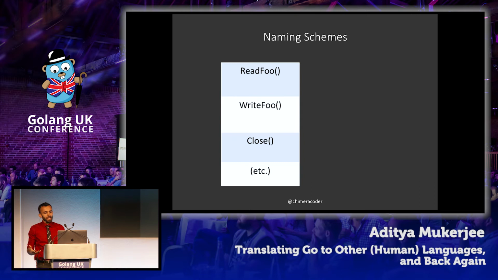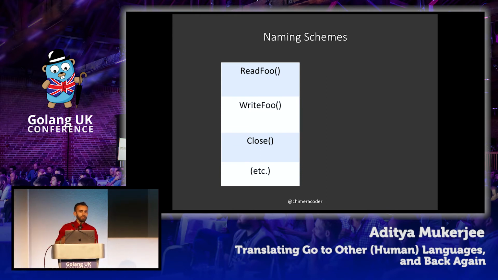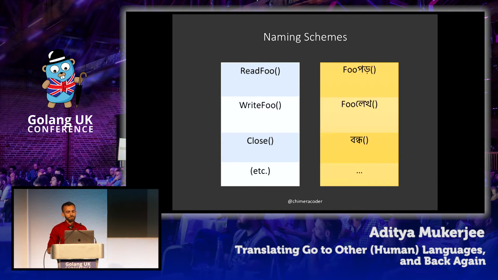Fortunately, in reality, many variable and function names are already highly structured. To put it in Hopper's language, we already have the verbs that we use quite frequently when writing code. In Go, for example, read foo or write foo, close, these are all verbs that are used commonly not just across the standard library, but in other packages as well and in different contexts. And so we can take advantage of this knowledge and translate those in the translation step as well. And Go Format already gives us the building blocks to make renaming transformations like these. We just need to be able to specify how to translate them.